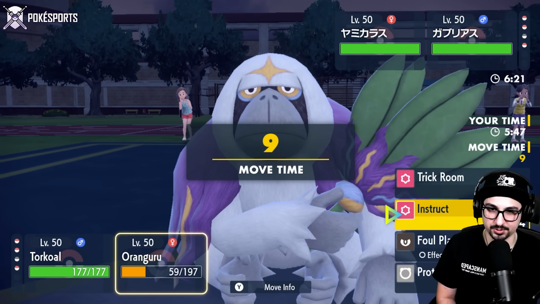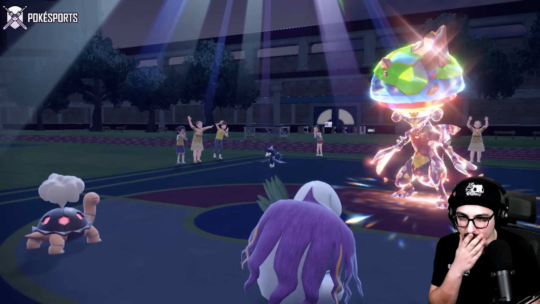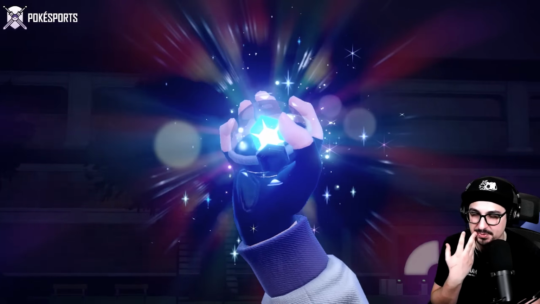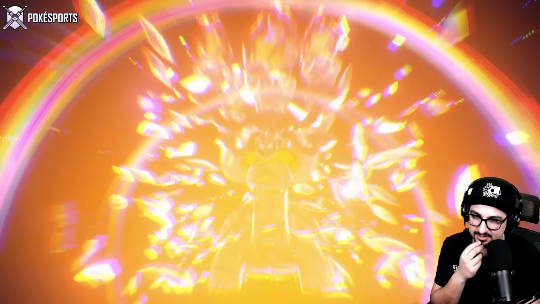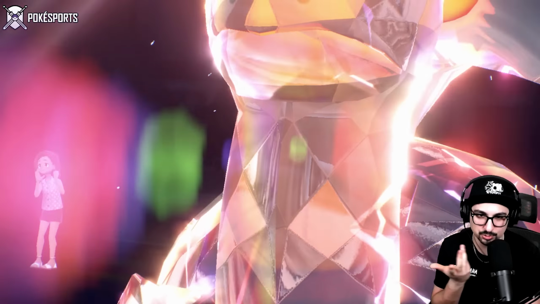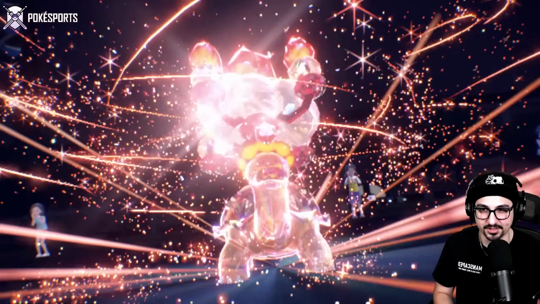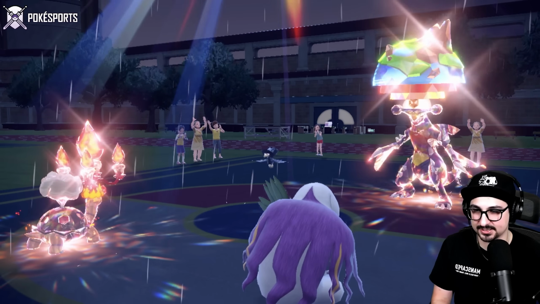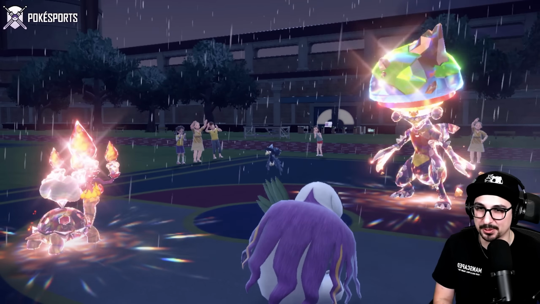Yeah, Terastallize, Eruption plus Instruct. I'm just doing it. Wish me luck. Hopefully they don't Quash me. If they Quash me, I'm screwed, right? But I don't really have a play if they do Quash me or if they don't Quash me. My play is just lose either way. So I just have to hope for the no Quash. I have to hope that they try to go for a Taunt or something. Rain Dance. That's also bad. That's also a bad one.